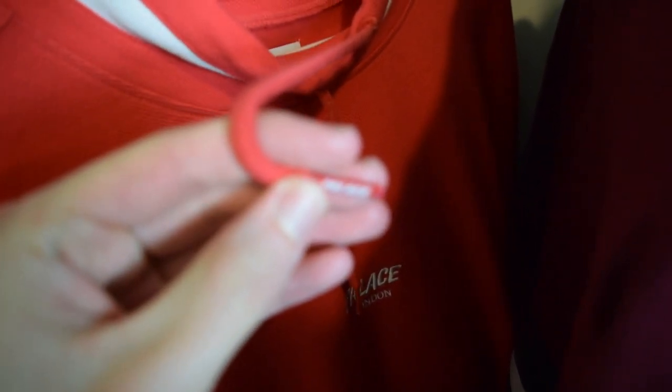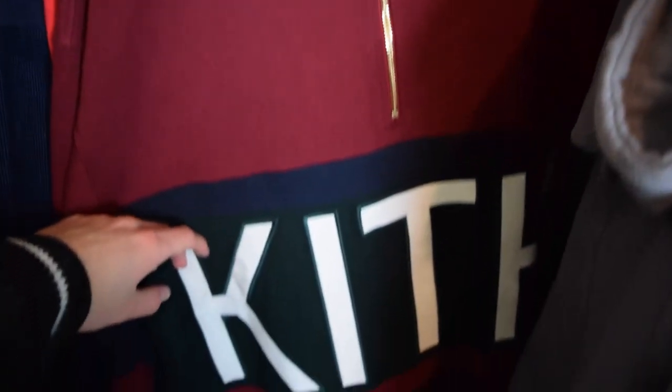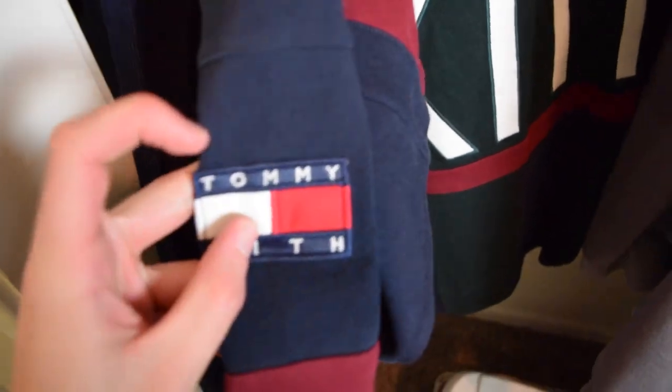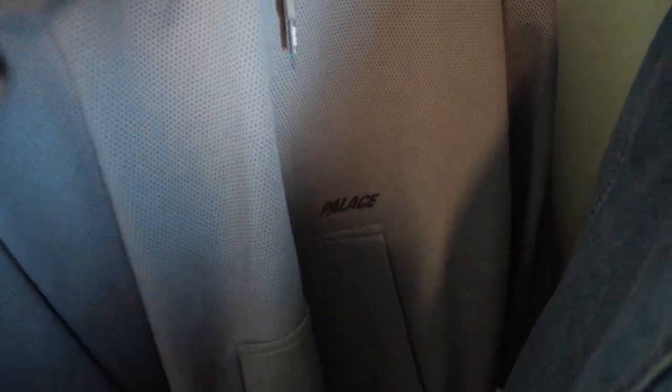Got a Palace sweater — just some basic 'Palace London' embroidery, the drawstrings also say Palace, and it has a mock neck which makes it a different piece. Next up, more Tommy — this time a Kith collaboration from last fall/winter. You've got a Tommy x Kith flag on the sleeve, and on the back they follow the same color blocking and cutting as the front. Then we have the Palace Tri Fade hoodie — a bunch of tiny little dots that get smaller as you go down giving it a gradient fade effect. You've got the Palace branding at the bottom and the big Triferg on the back, which kind of blends into the dot pattern.